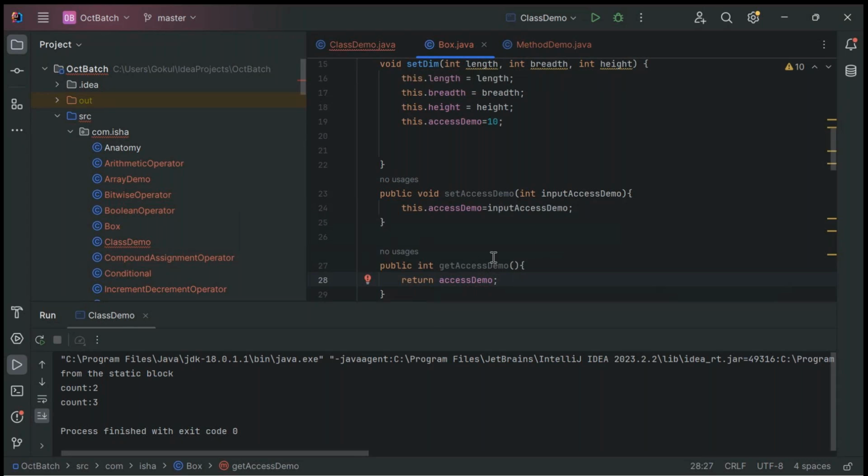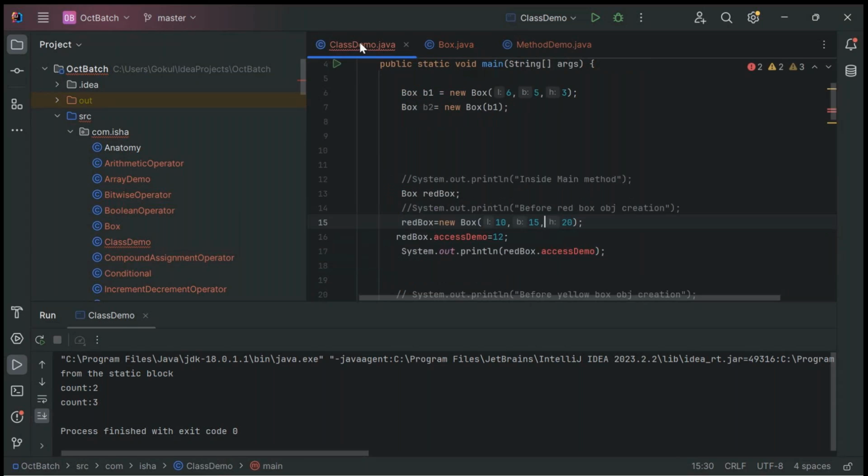So instead of saying it like this, what I can do here is have a print statement and call this method get access demo. How can I call it?